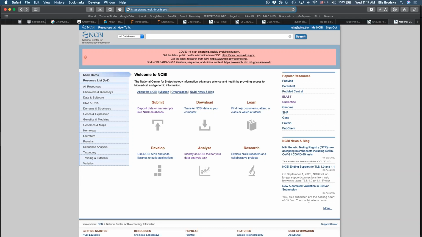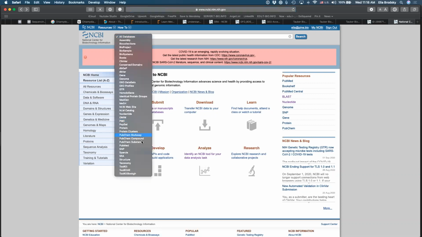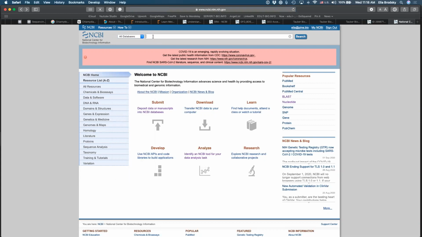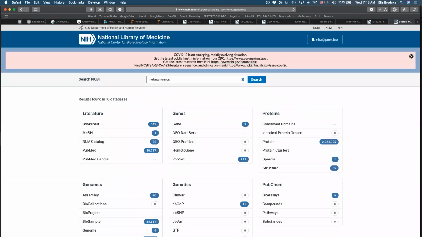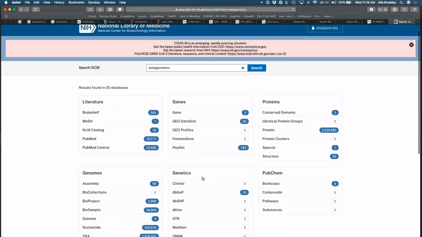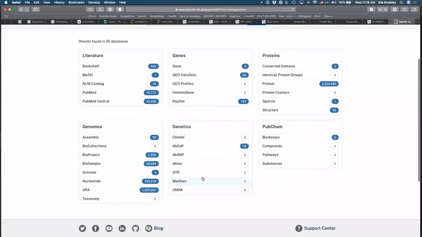So how do we find such data sets on NCBI? Here you can search between several different databases. So here you can see all of these different databases. And the first thing that you can do is obviously just type in Metagenomics. If you type in Metagenomics and search in all of your databases, you will get results for all the different databases that are available. What are some of the databases where you would expect to find data that we could actually analyze? We'll take a look at some of these different databases, and then we'll see what kind of data they contain.